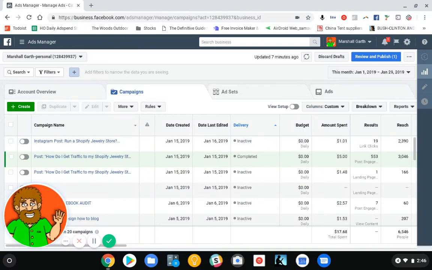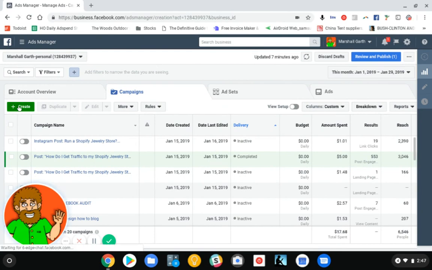But that's not most of us. Most of us are running on a small budget. We're just testing Facebook ads, and we don't have a big staff to handle any ad management or the creation of a ton of ads. So we've got one or two ads to start. In this case, we're going to go with an engagement campaign.